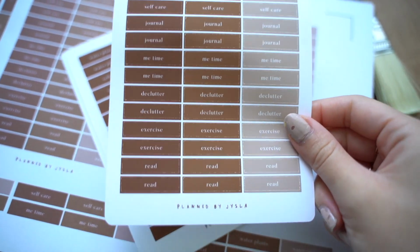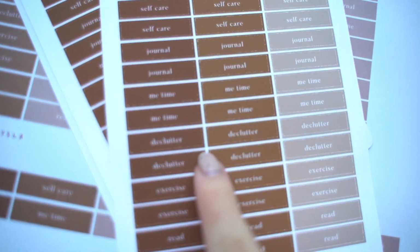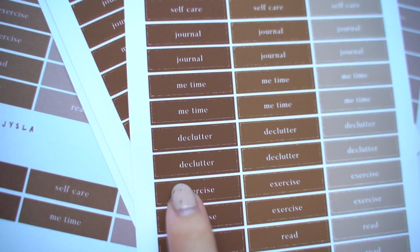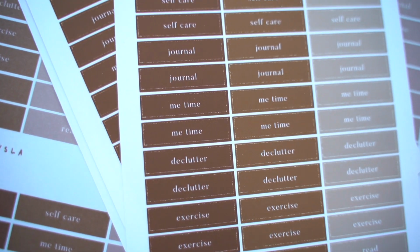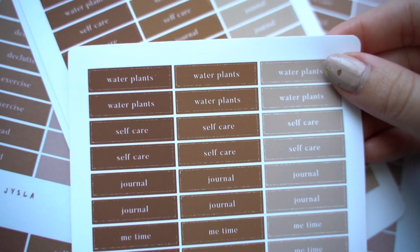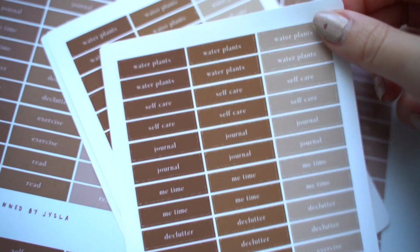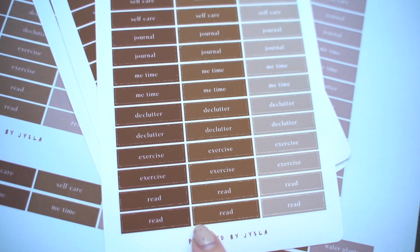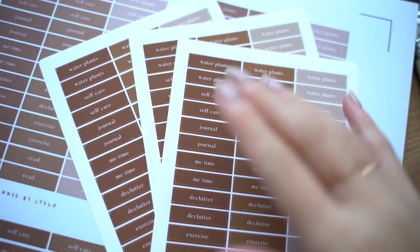I like how these labels turned out, but I am having issues with some of the tearing on the side. The sticker doesn't look as bad when you peel it off, but just looking at the sticker sheet like this, I'm not really happy with the quality, so it's a bit frustrating. I'm trying different things now, but these are going to be listed as seconds, or I don't know what I'm going to do yet, but the color is so beautiful on these sticker sheets.